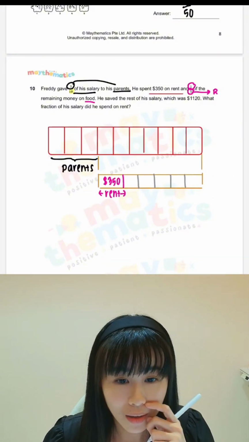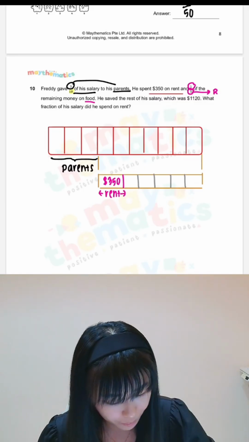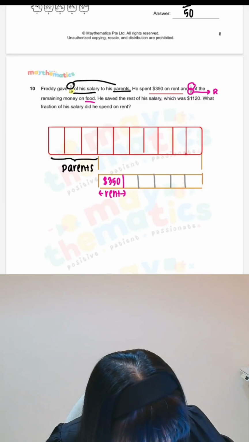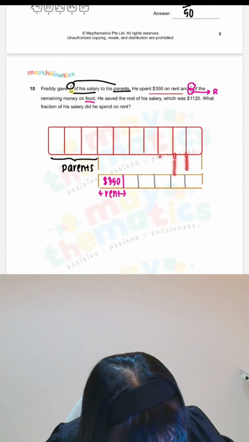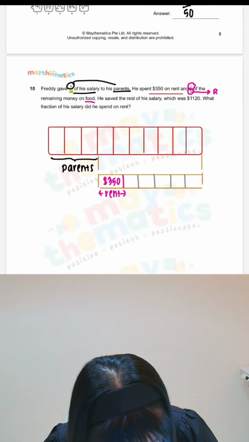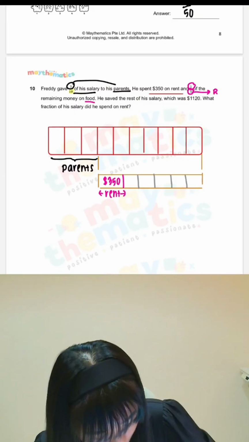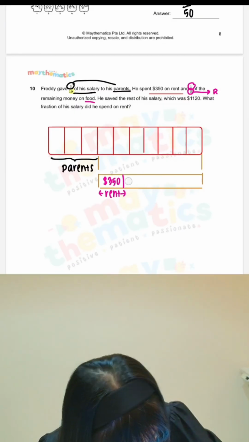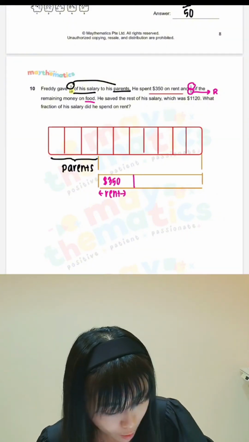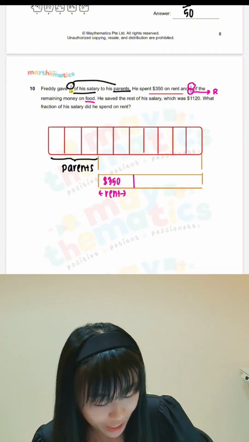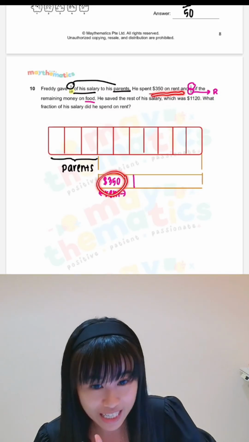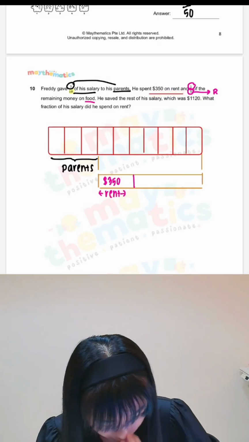When I'm cutting this, please do not think this unit and this unit is the same, even though it might look the same at the moment. Maybe I don't cut it so exactly the same. This is what I'm going to do. I'm going to make the 350 even bigger. Then it will solve the problem here. The reason why I can make 350 bigger is because we don't know how many units it is. They never tell us. So 350 can be any size, but I'm just going to make it bigger so that y'all can tell.